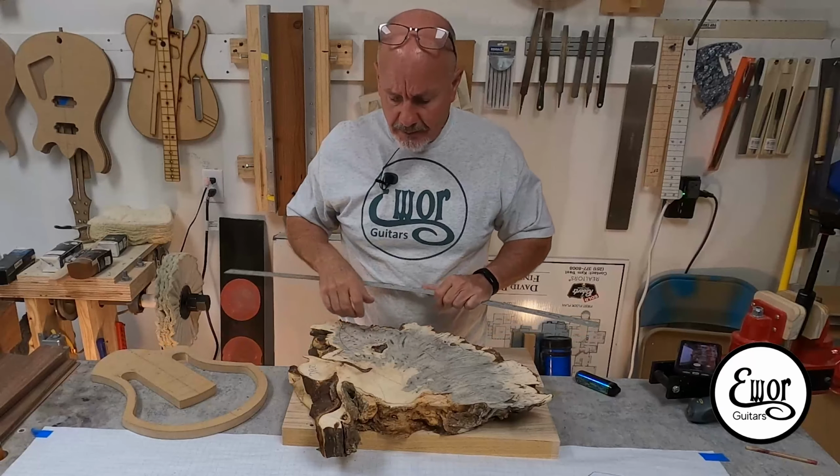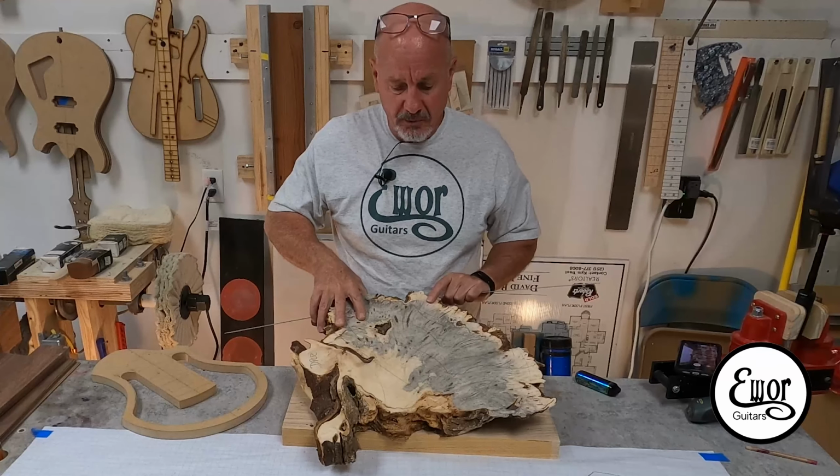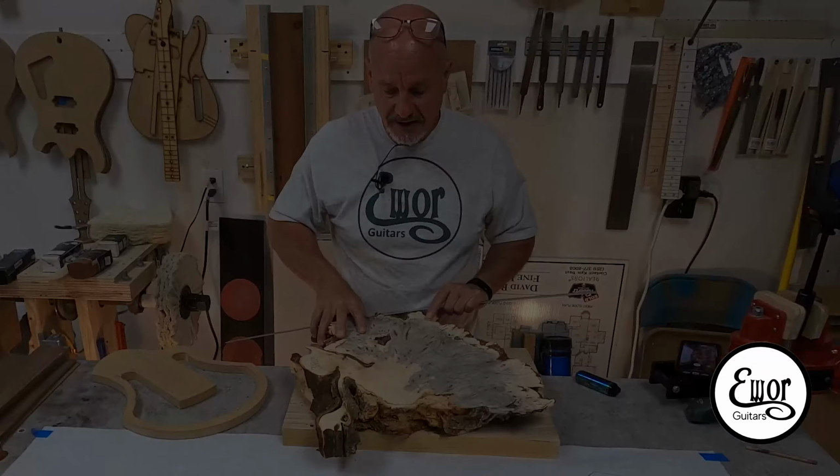I've got a piece of buckeye burl right here, which I've never used before. I thought a competition is probably a good place to try out new stuff. Try to experiment a little bit and see what I could do.